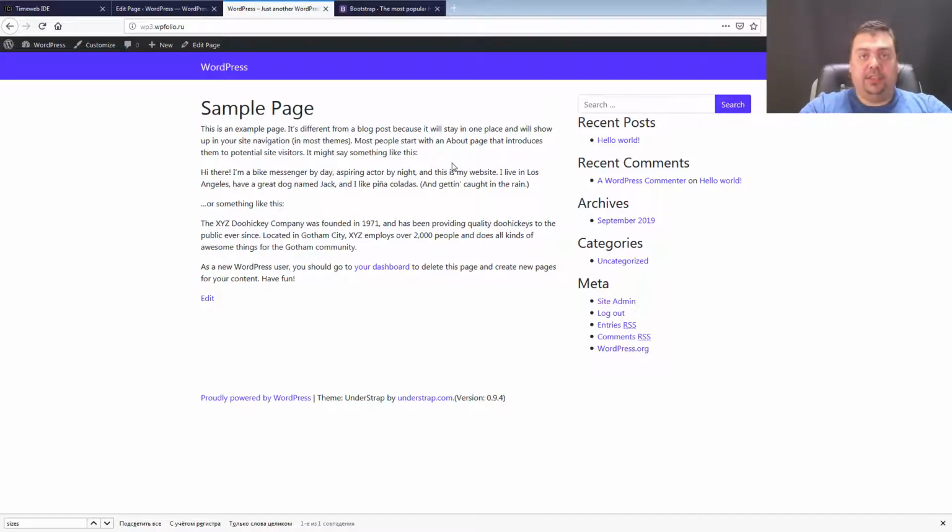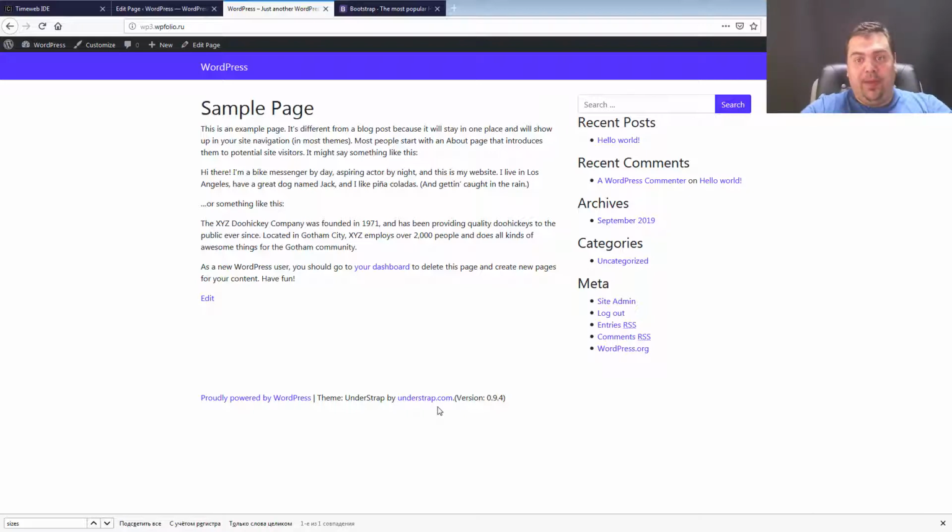This is a fresh installation of WordPress. The only change made here is that we are not using the default theme from WordPress. The theme that is selected and activated is called Bootstrap. This theme is used because it is a starter theme. That means it is okay to make changes directly in the theme files.